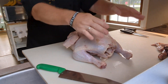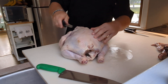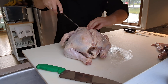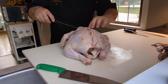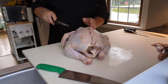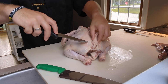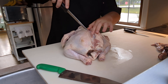Now I flip it over with the feet away from me and wings toward me. I take a boning knife and score down the back, then start working the meat back. Where the thighs are, there's what we call the oyster — a little ball of meat that goes into part of the bone — so be careful there. I just follow along the bone without pressing hard, using a nice sharp knife.